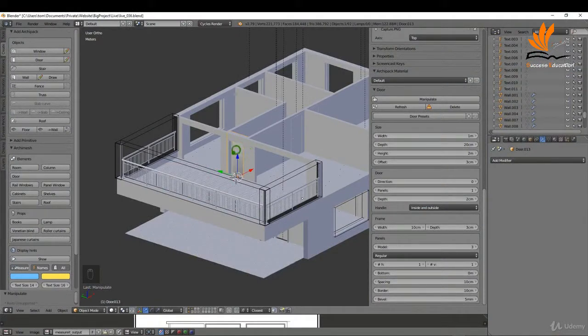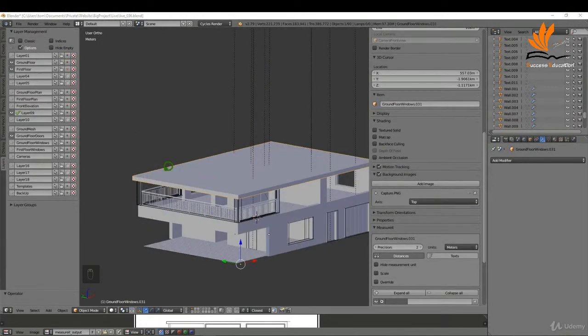So in this one, what I'm going to do is just add a doorway to our first floor exit. So let's get started. With the roof selected, I'm just going to rename layer 9 and call this roof. Press enter, and I'm just going to move that selected object and switch off the visibility.